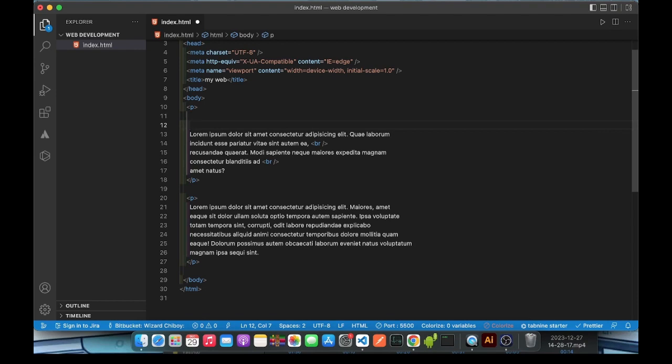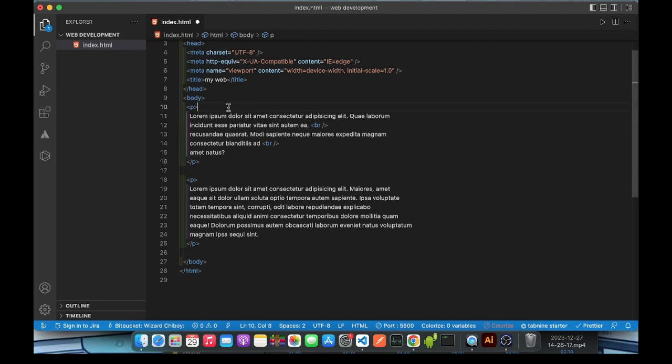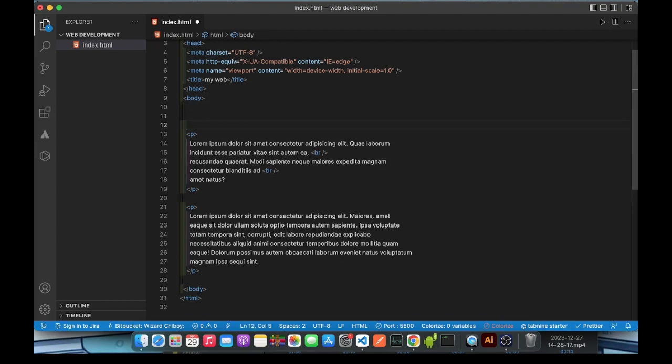Let me say you're writing a code, and we know that this code is a paragraph, with a line break. So I might want to comment on this particular line. Remember, I just had to press Control / if I am on Windows, and Command plus / if I am on Mac.